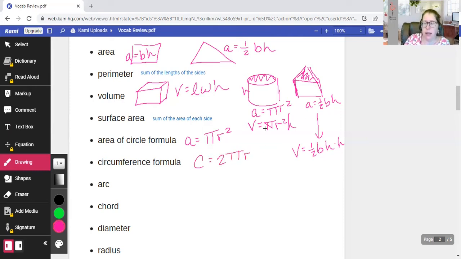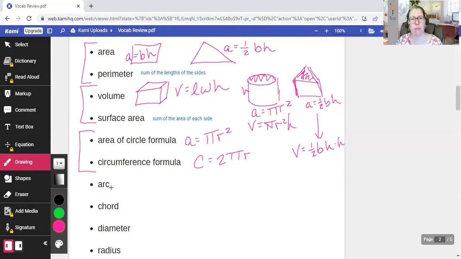All right. And you can see I've got these ordered a certain way because these are things students mix up. Area of a circle and circumference, super easy to mix up, right? Because they're very similar. So find a way to remember it. And if you have a trick, I would love to hear about it in the comments because I'm still looking. And then volume and surface area, area and perimeter.